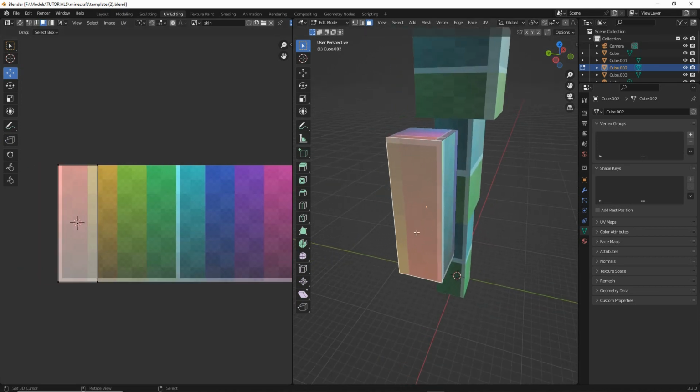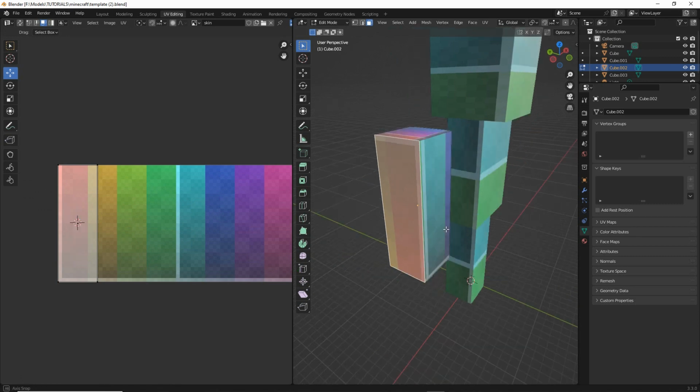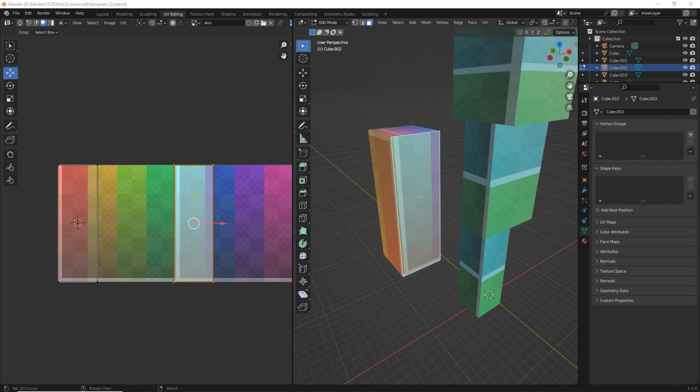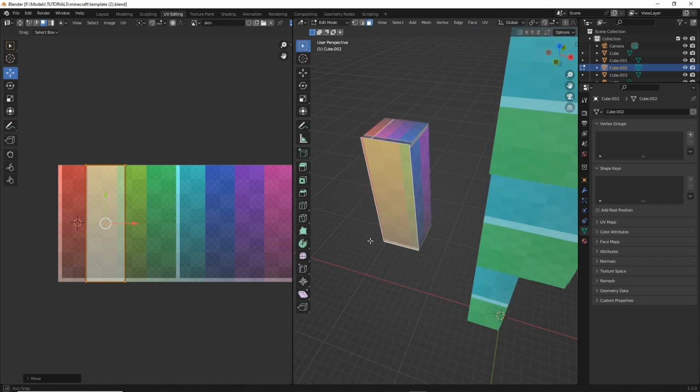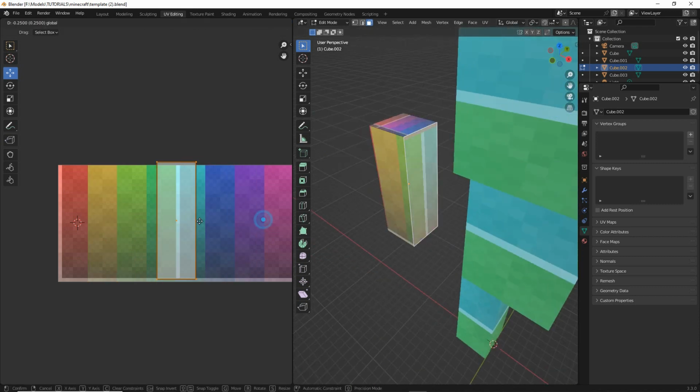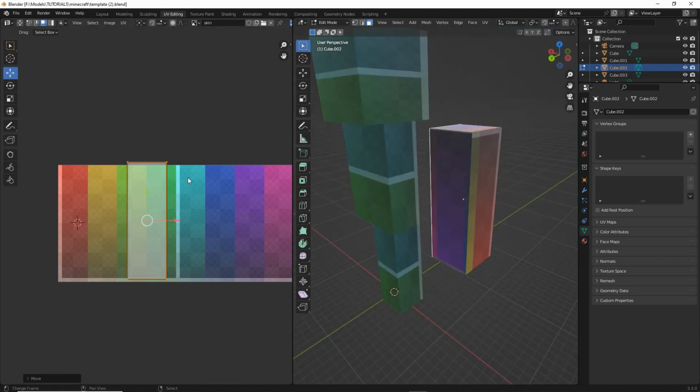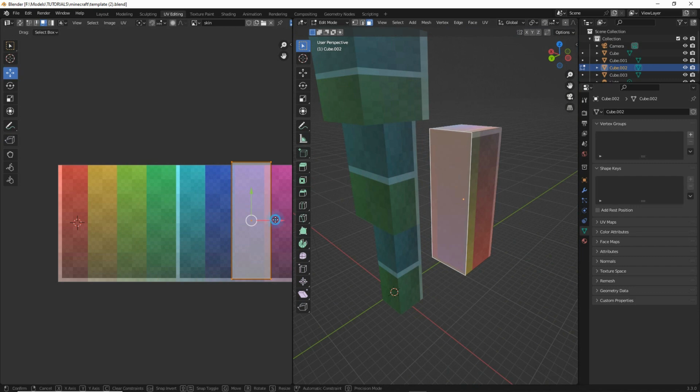So this is the outside, and this is usually positioned here. The front is here, the inside is here, and then the back is here.